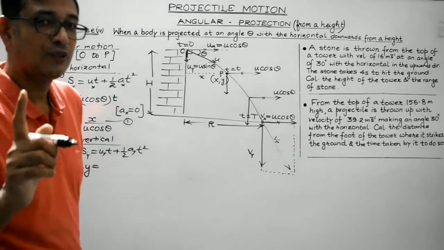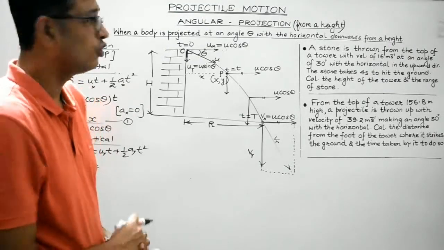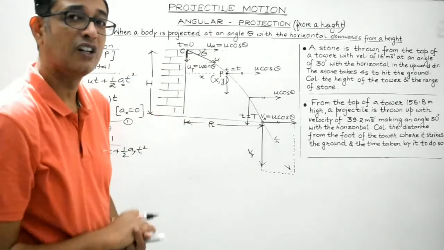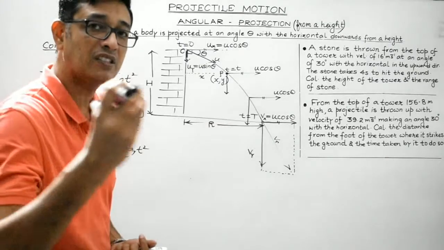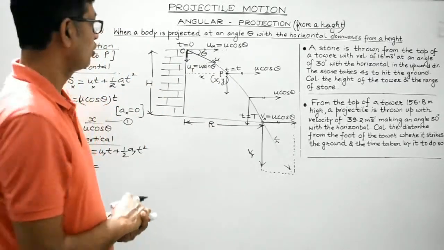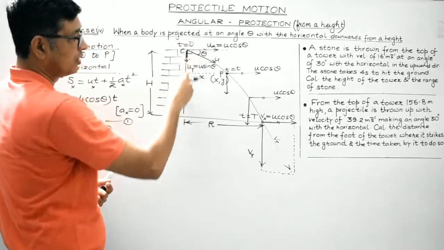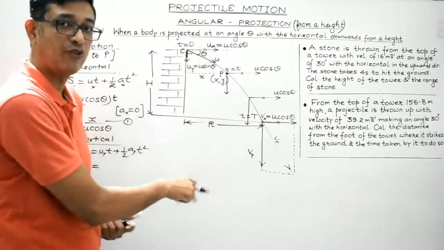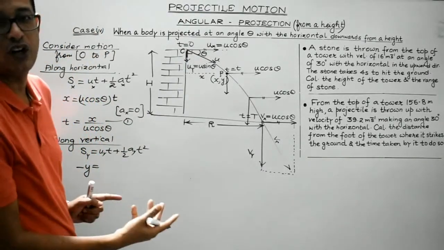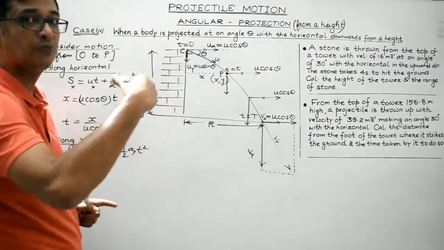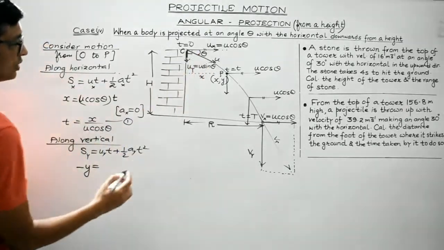While solving numericals, please do make use of this sign convention. You need not remember formulae for this particular article. You just need to construct the equation and make use of the proper sign convention. So here, this is the origin and this is the displacement covered by the body in the vertical direction, that is towards the negative y-axis, so that is minus y. Towards the positive y-axis, that is plus y, isn't it? So uy is u sine theta.